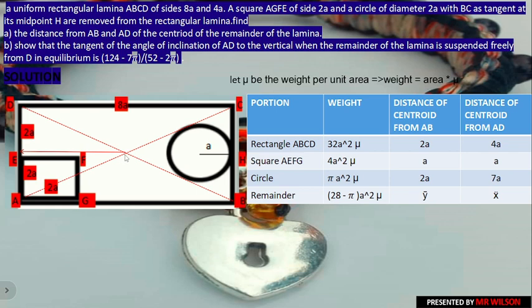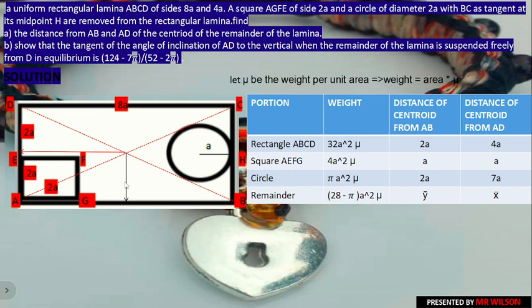So if it starts from the center, the line GC, sorry, the line GC for the rectangle is 8A. Okay, and here now we start at the center going to another point of the rectangle. So what is that distance? It will be half the original length, the original length of the rectangle, which is 4A. Now the distance of the centroid from AB, sorry. So the distance will be from the center running right up to the line A. It must just be touching the line. Okay, so that is it.